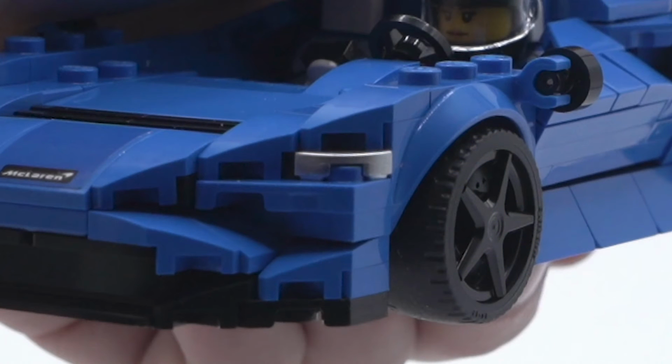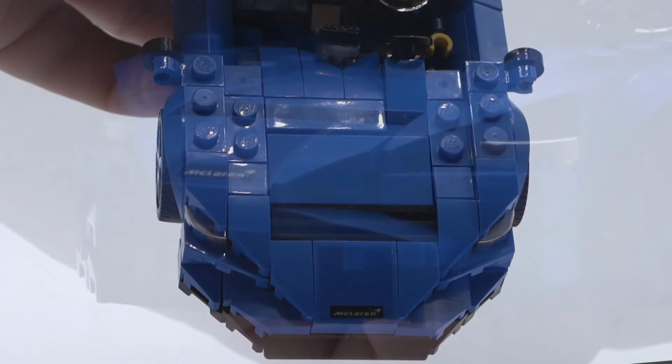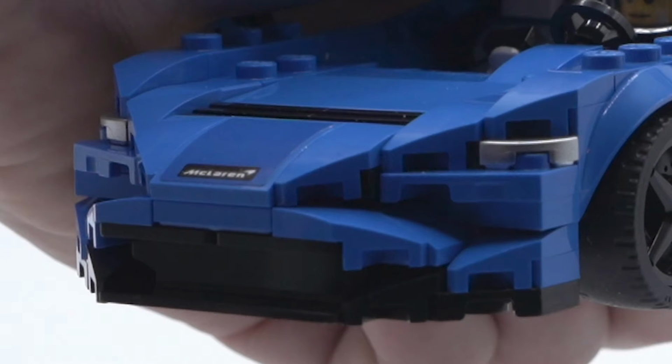I really like the metallic half stud pieces they've used for the lights. It looks pretty good. And a lot of sloped pieces to give it more dimension. And I see what they're trying to do, and for a $30 set, it does do the job. I do like the front grille and the sticker of McLaren at the front.